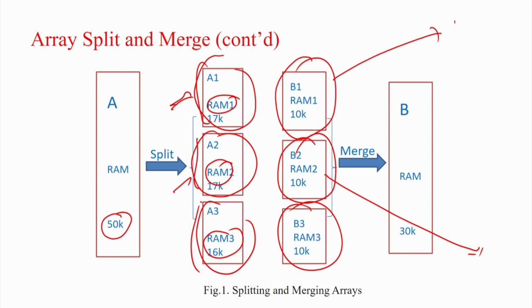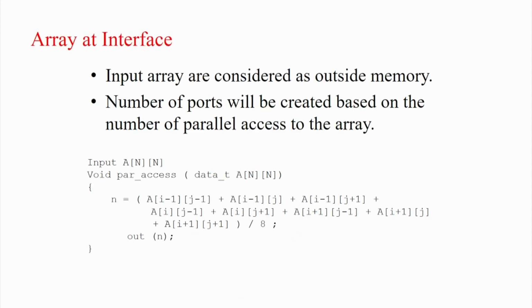So then, it is probably a better idea to merge these small arrays into a bigger one and use that array in your code. Instead of inferring 3 RAMs, you can infer 1 RAM, and still execute all the read and write operations through the single port or dual port of the big RAM. Again, this is very design specific, it depends on your code; sometimes this is not possible, sometimes it is. But you should always think about this aspect of writing code: should I merge small arrays into a big one, or should I split that big array into small ones, so that inferring RAM is easy, or feasible. This is another aspect you should think about.